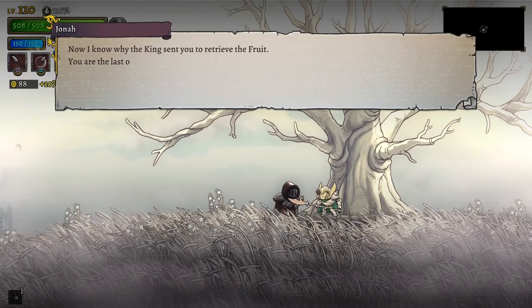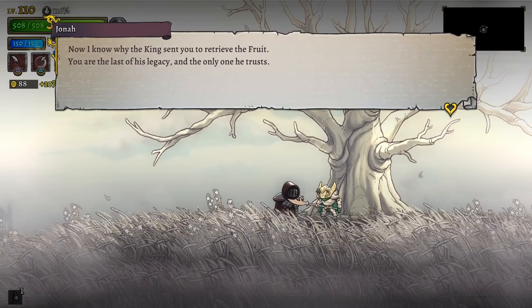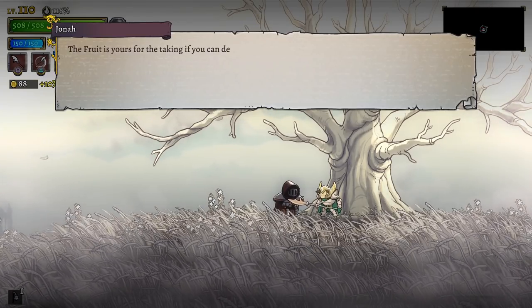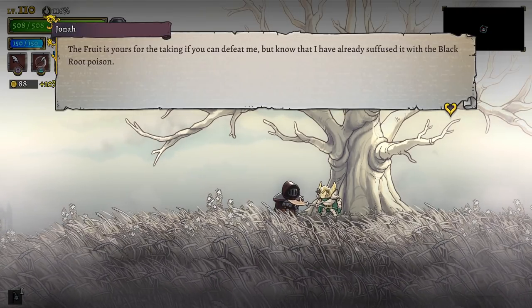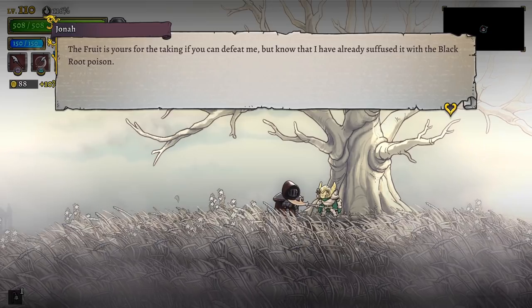Okay. Now I know why the king sent you to retrieve the fruit. You're the last of his legacy and the only one he trusts. The fruit is yours for the taking if you defeat me, but know I have already suffused it with the black root poison.